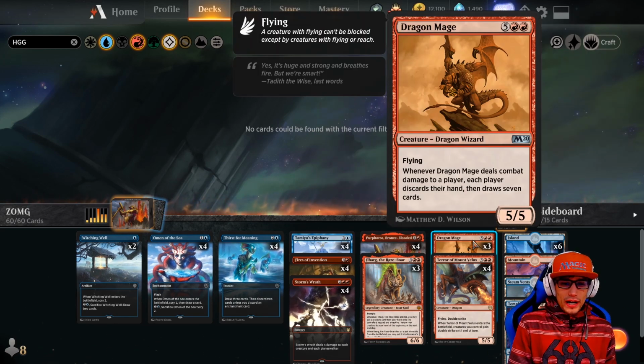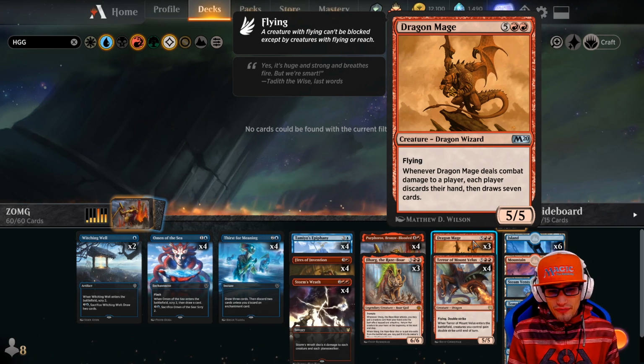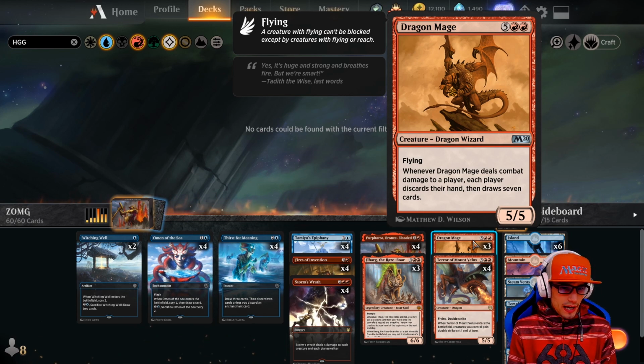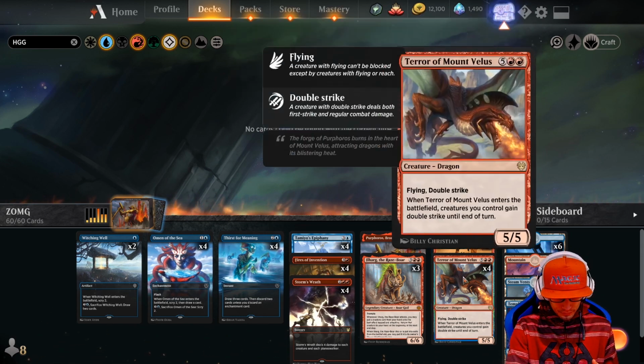Anywho, for 7, we have Dragon Mage. Only 3 copies of this. It's a 5/5 with flying. And whenever it deals combat damage to a player, each player discards their hand, then draws 7 cards.